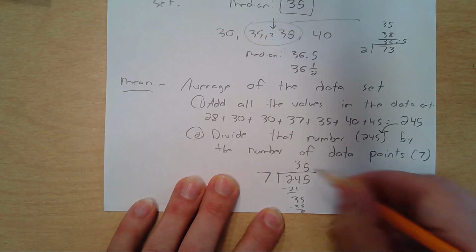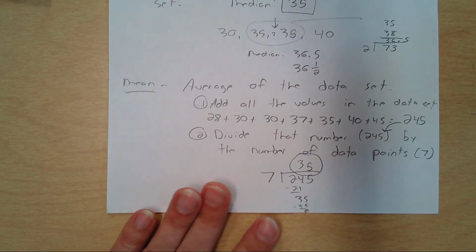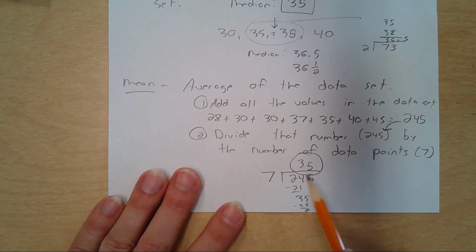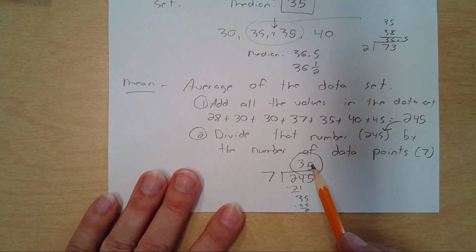There it is. You can certainly get a fraction or decimal for your mean. By all means, that's very much on the table here. You had fractions or decimals last year. When you figured out the mean, you can represent it either way. I don't care. Represent it with a fraction, represent it with a decimal, whatever floats your boat. If you're using a fraction, make sure it's a simplified fraction. But there's my mean. My mean is 35 in this case for the data set.